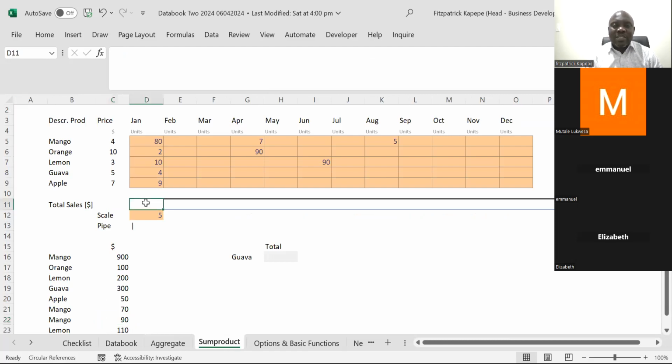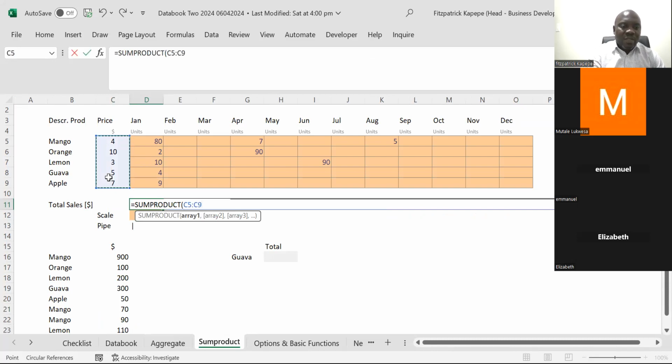So here you can do the same thing, guys. You can sum this. So what it's going to do, if you say equals SUMPRODUCT, you have the price here.